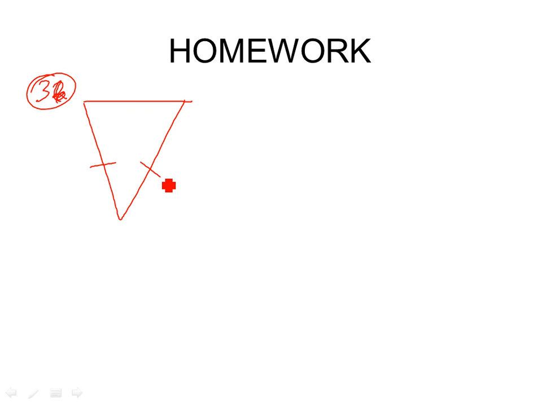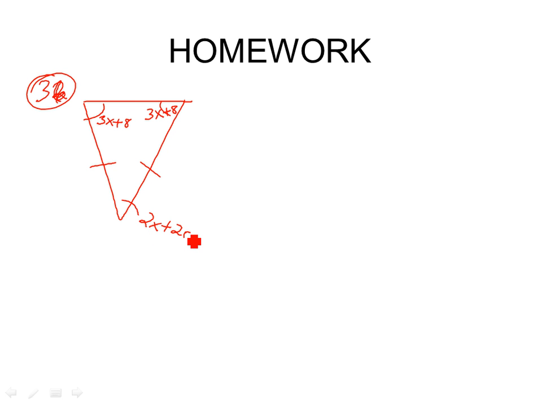36, what kind of triangle is this? That's isosceles. If this angle right here is 3x plus 8, the one across from it has to be the same. These two have to be congruent, so it's got to be 3x plus 8. And then this one down here is 2x plus 20.